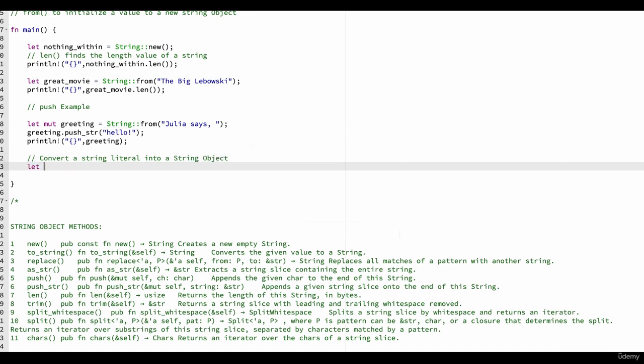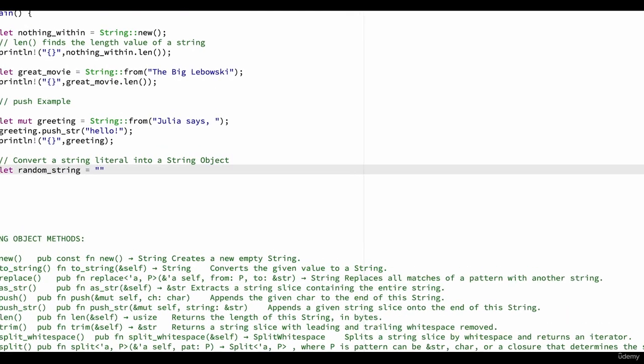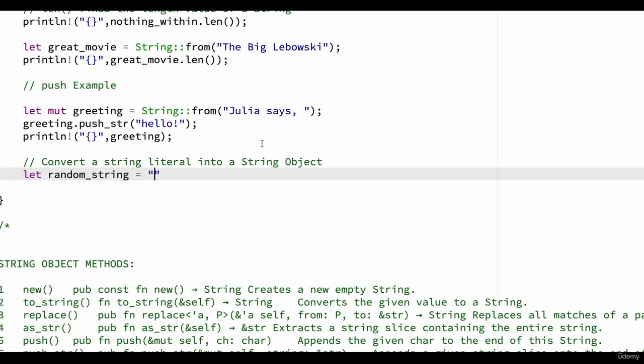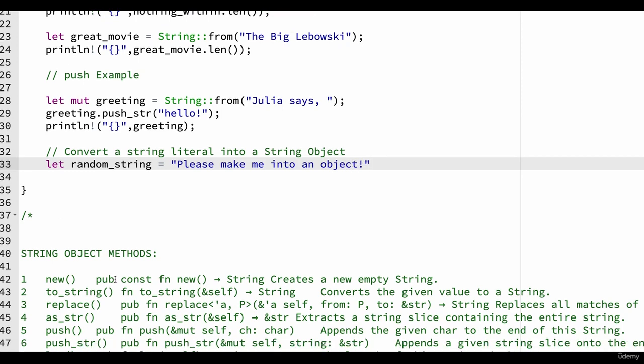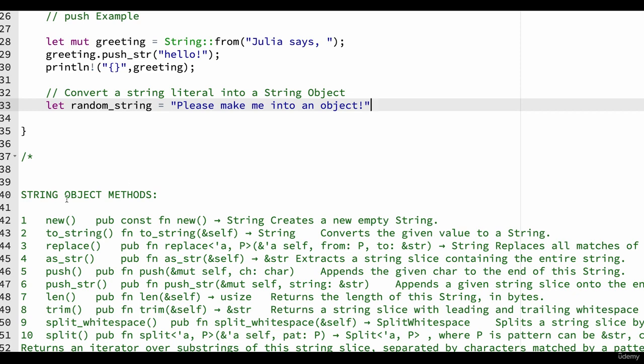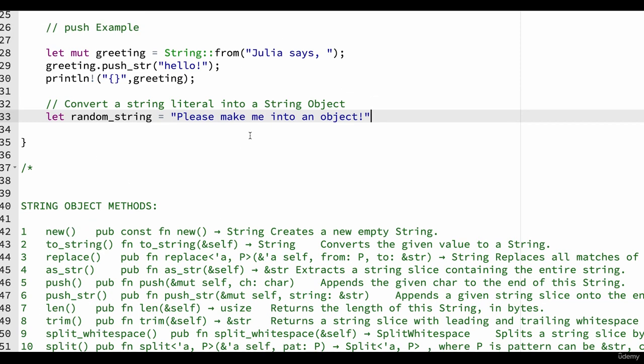So let's say we have a random string, which is going to be a demanding string. It's going to be demanding us to change. So the string's going to say, please make me into an object. How could we do that? Well, we can look right here, and this is what I want you to do too. When you try this out on your own and you're playing around with these methods, take one of these methods and be like, all right, I want to convert it.